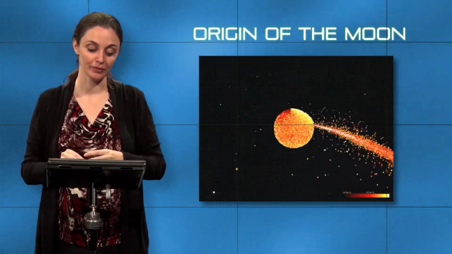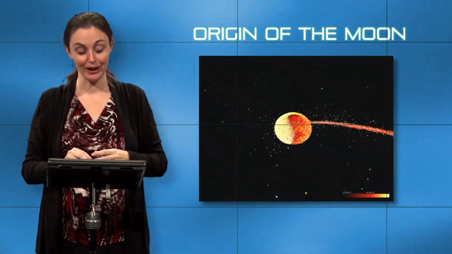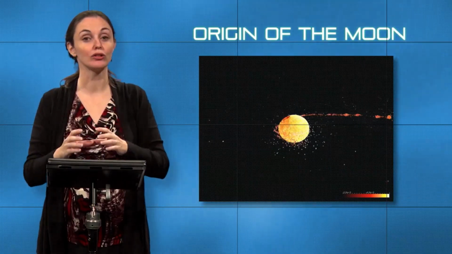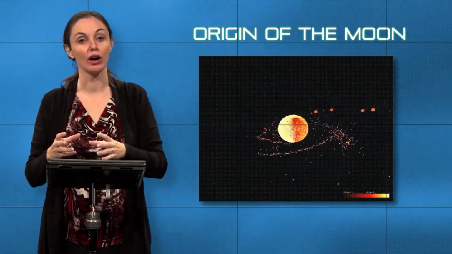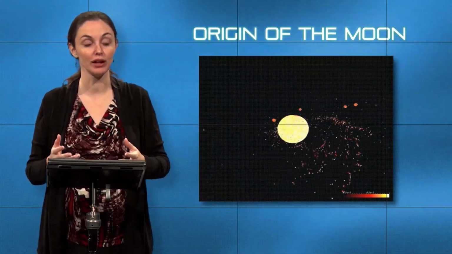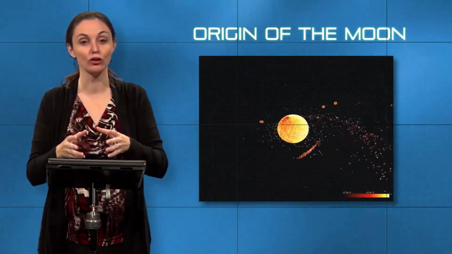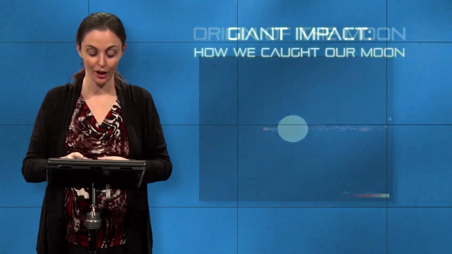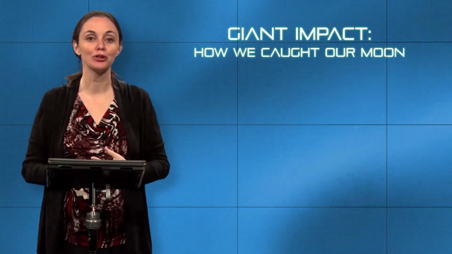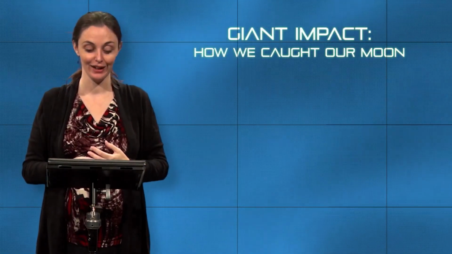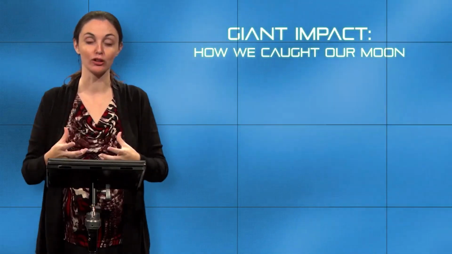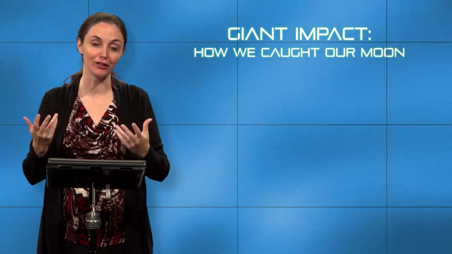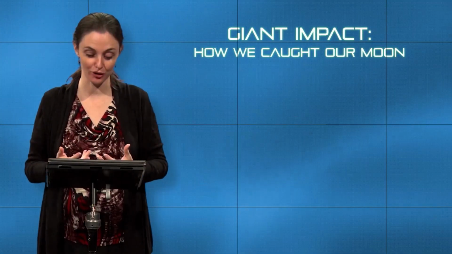formed a moon. The other result of this big impact event would have been that our planet grew as a result. Possibly the reason why Earth is the largest of the terrestrial planets may have had just as much to do with this impact event as the formation of the moon does. So it's a really cool simulation. It's a really cool idea. A giant impact as how our moon actually formed and how we ended up with this object that's now forever and ever stuck in orbit around Earth.